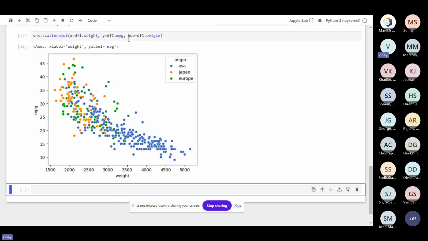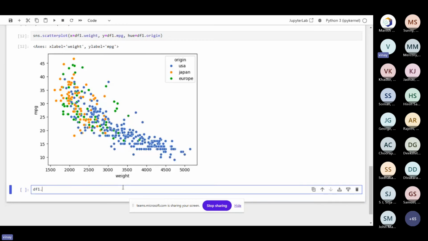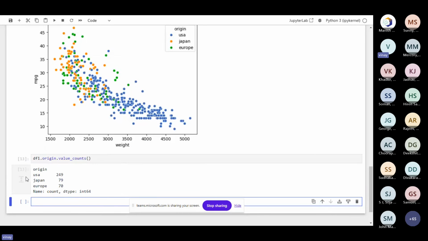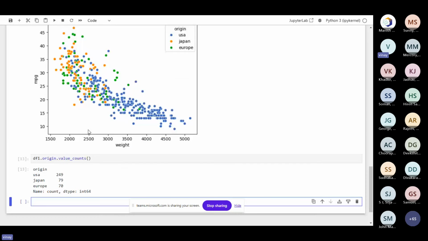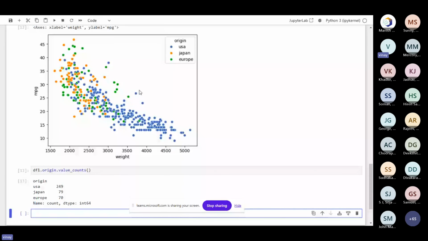Find out, for example, df1.origin.value_counts. How many values are there? There are only three unique values: USA, Japan, Europe. So USA, there are 249 cars, a lot of blues you see, and Europe and Japan almost 70, 79. So you must be seeing equal number of green and orange scatters here, right? So there are three unique values. So you're seeing three different colors.